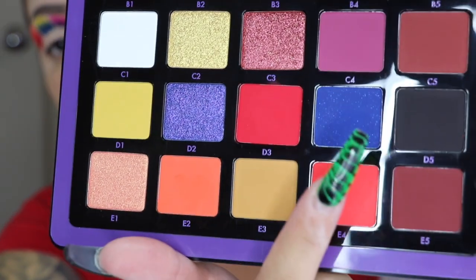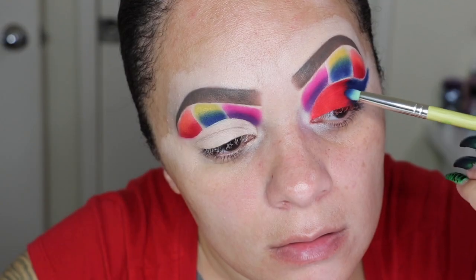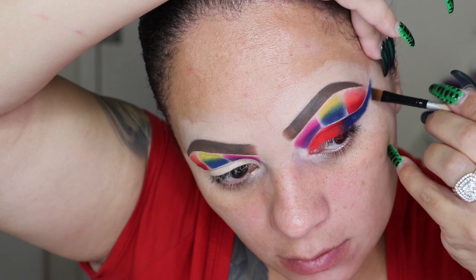For the last shade, I'm going to use D4. I want to use a more angled brush, like an eyebrow brush, just to sharpen this up. I'm going to take a wipe and just clean the edges. Okay guys, so this is what we have so far. What I'm going to do is I'm going to do the other eye off of camera, apply my complexion products, and then be back with my final thoughts and review.